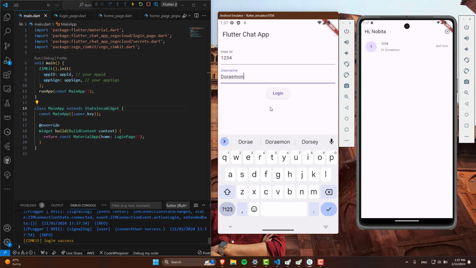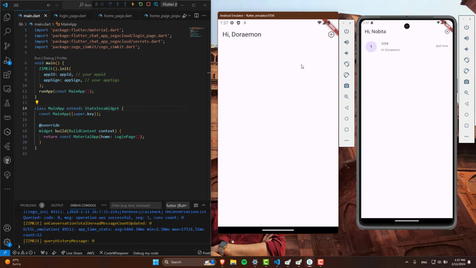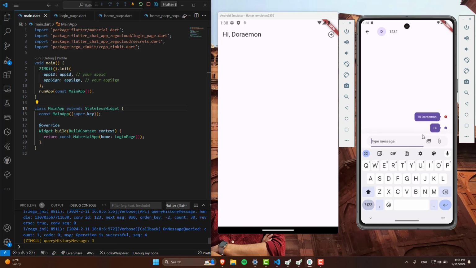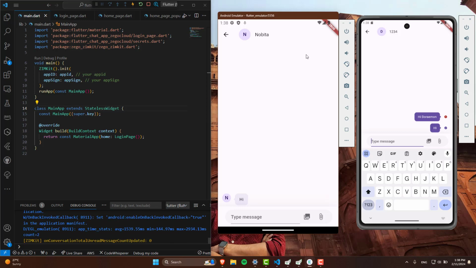Log in. Since this user was not created so far, the previous message was not delivered, as you can see from the red cross right beside the message. I'll send a new message now from Nobita's account, and you will see that Nobita has sent a new message to Doraemon, and Doraemon just received this message.